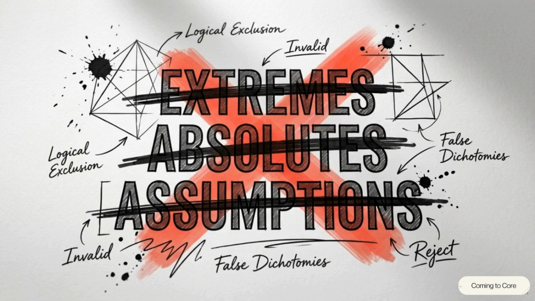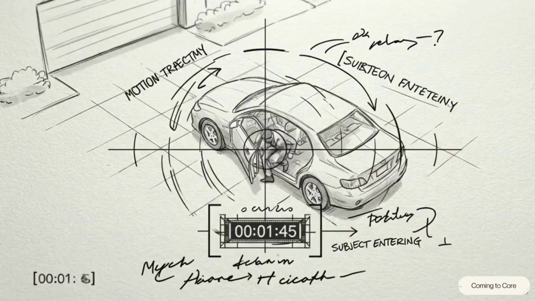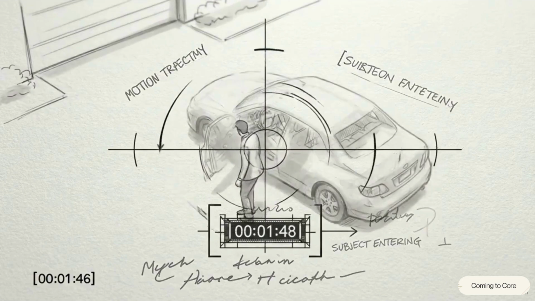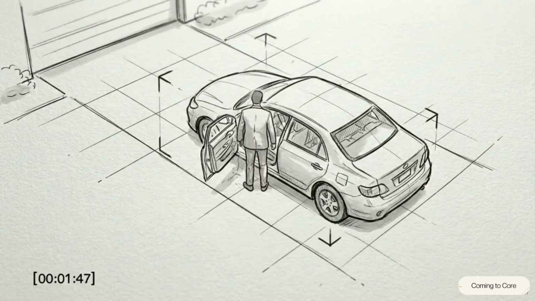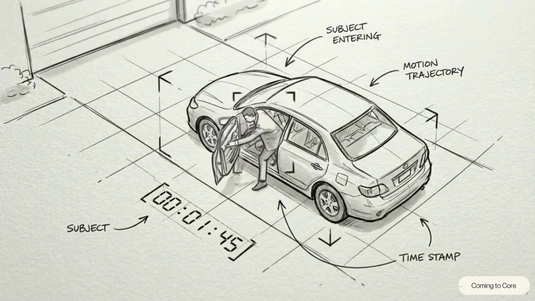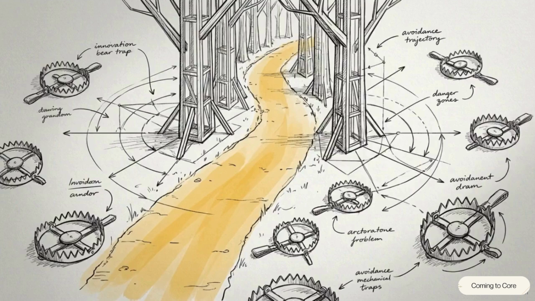Review your written sentence now. Explicitly eliminate the words always, never, and why to ensure the statement remains objective. Aim for the perspective of a security camera. A camera records physical, indisputable facts, not intent or character. Removing assumed motives strips away the hidden defensive traps that usually derail conversations. You are establishing a shared reality.